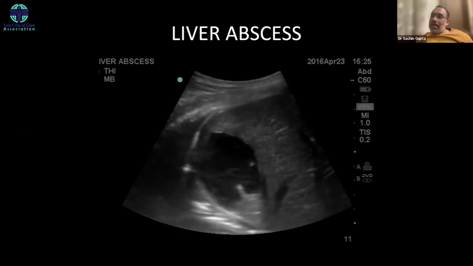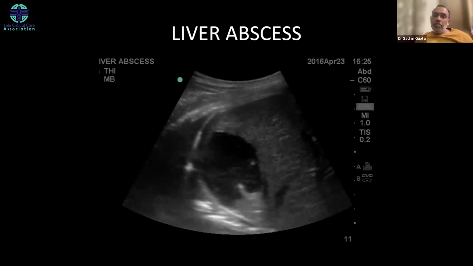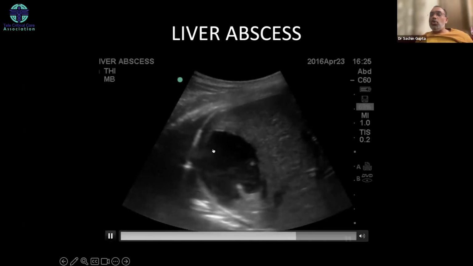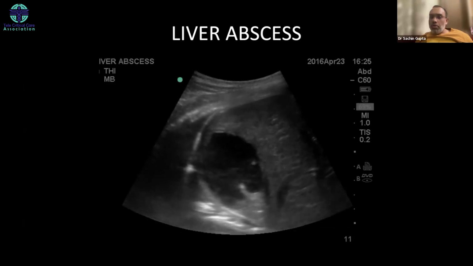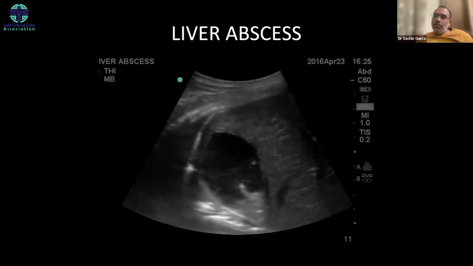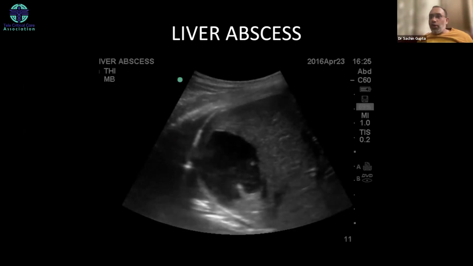So if this is the scenario, there are a couple of scenarios whenever liver abscess drainages come into the picture. So if this is the scenario, don't drain pleural effusion first, because if you drain pleural effusion, your lung will expand completely, and then it becomes a little tricky and a little unsafe, because this liver abscess is very close to the diaphragm. So you don't want to create a pneumothorax or a risk of pneumothorax. So here, the first drainage that has to happen is of the liver abscess. And if you also want to drain the pleural fluid, then that becomes second. If you're not draining pleural, very good. But if you also want to drain the pleural fluid, then that is the second fluid you will drain.